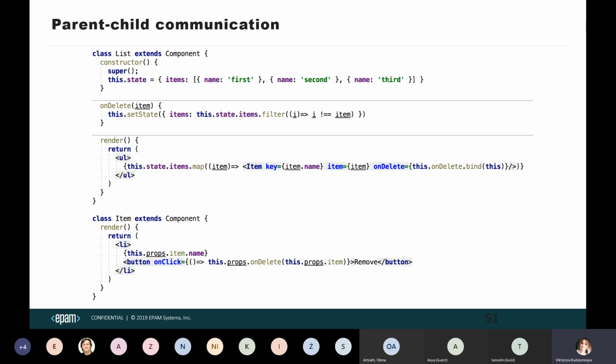What materials would you recommend to learn React? In fact, I would recommend you, that would be boring recommendation, but to read documentation.